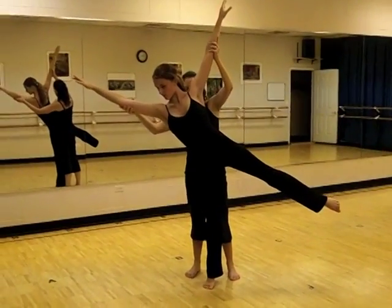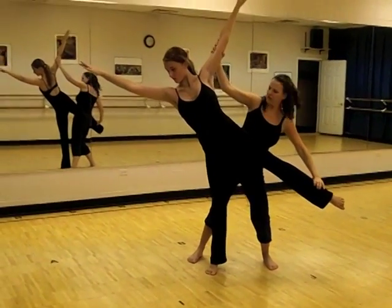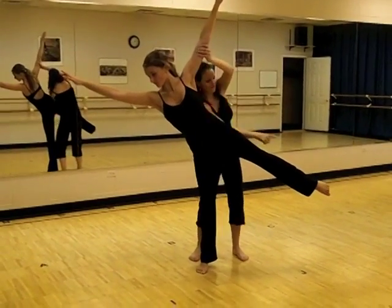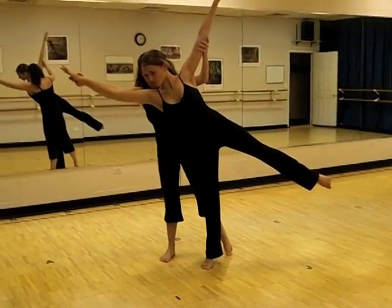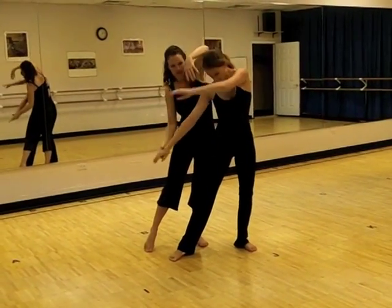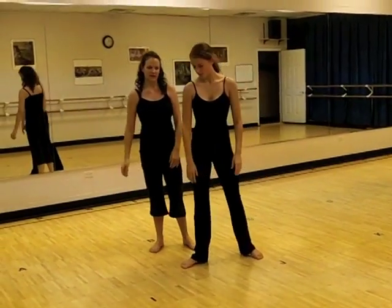Again, shoulders down, reaching as long as you can, really stretching this whole side of your body. So from that leg up to this arm extending, and then you're going to land on that foot, and your arms come over the top for the next. We'll show you the next one in a second.